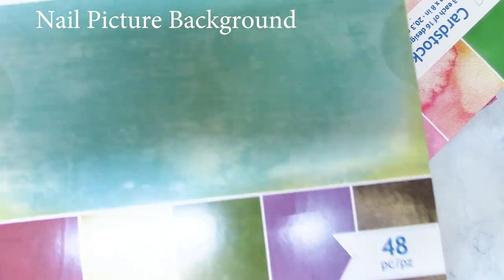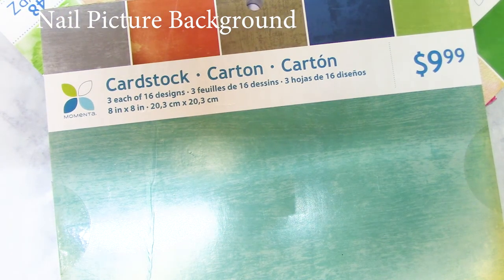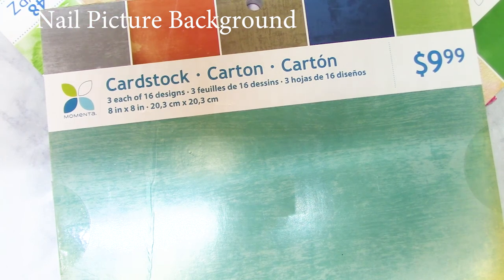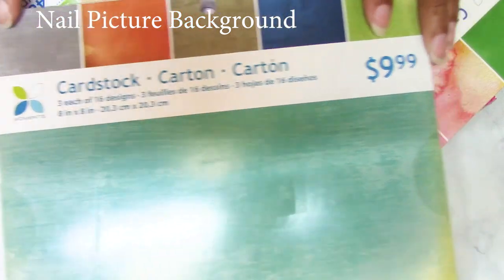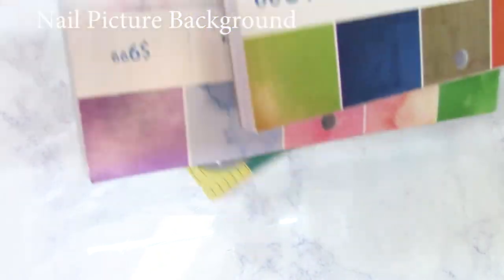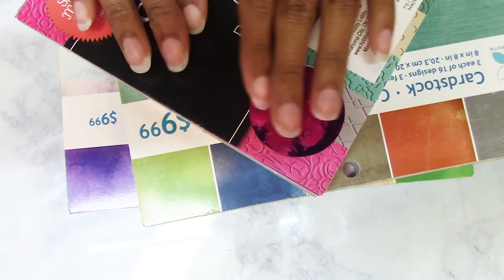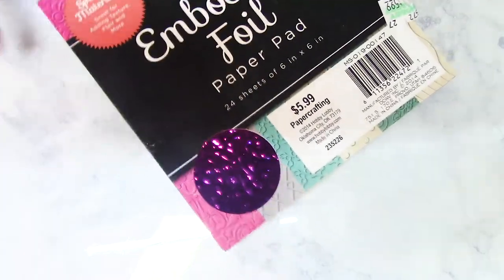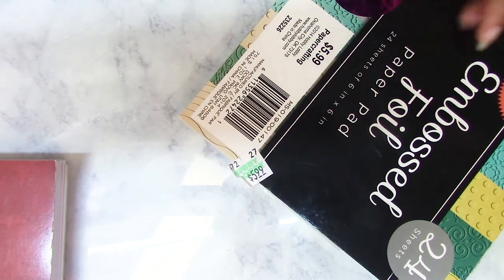Let's see, I hope y'all can see that, where is the name? The cardstock, now they have a lot of different types, brands and everything. I just chose this one because I like it because it has like an ombre effect to like a canvas of a photo. That's why I wanted it. They were $9.99, I got them for half off, but it comes with 48 pieces. I bought two of them.